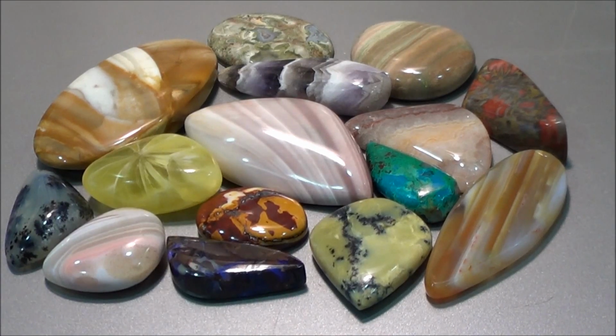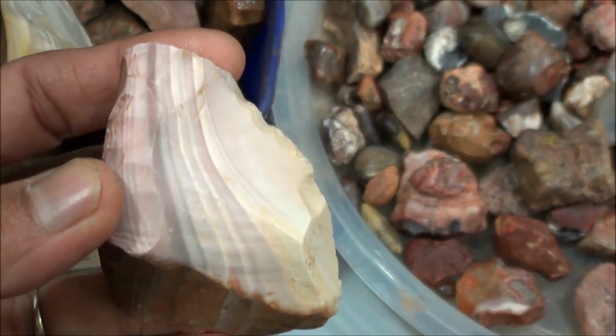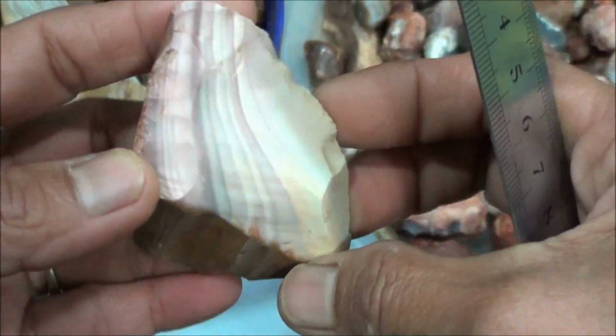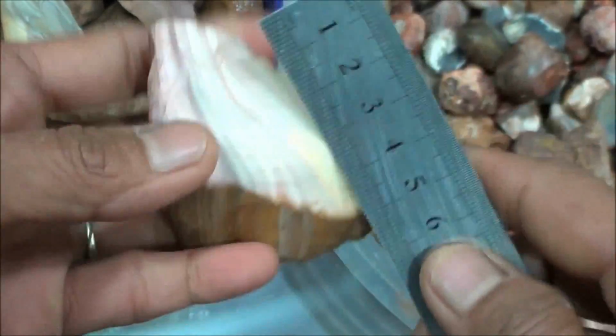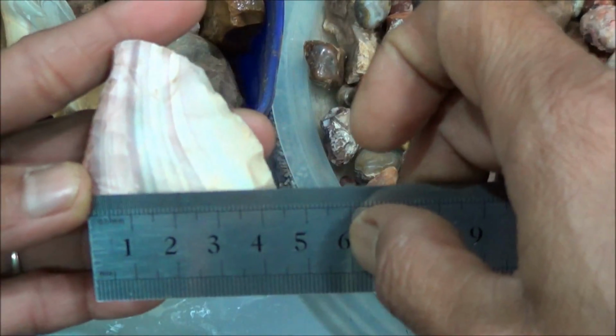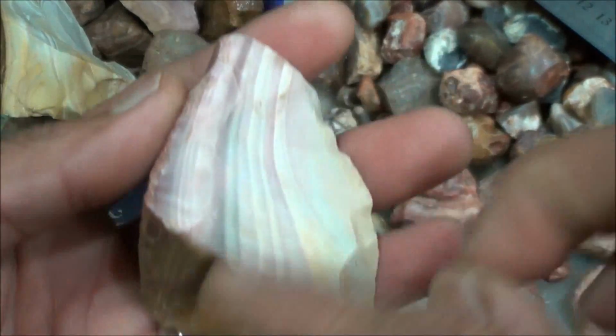Gemstones has been cut and polished by hand. So this is a ribbonstone, and it's got some nice waving pattern or ribbon-like pattern. And this is about 7 centimeters by about 4 centimeters wide. So the beauty of this stone is the pattern itself.